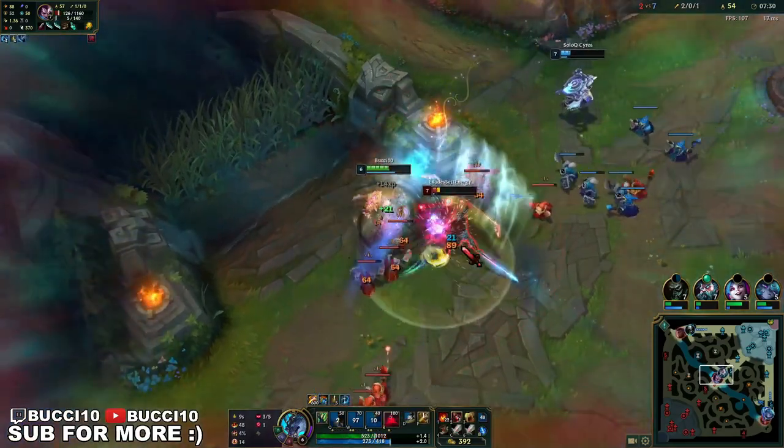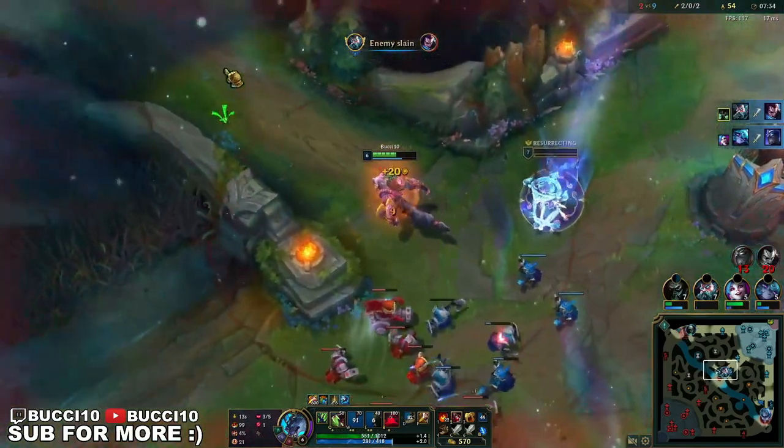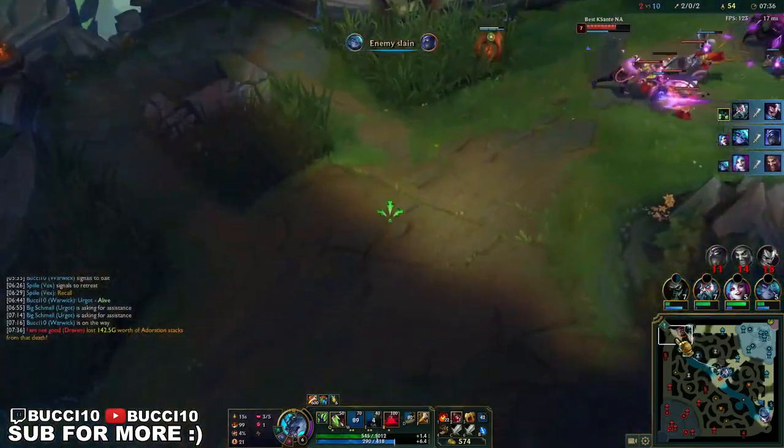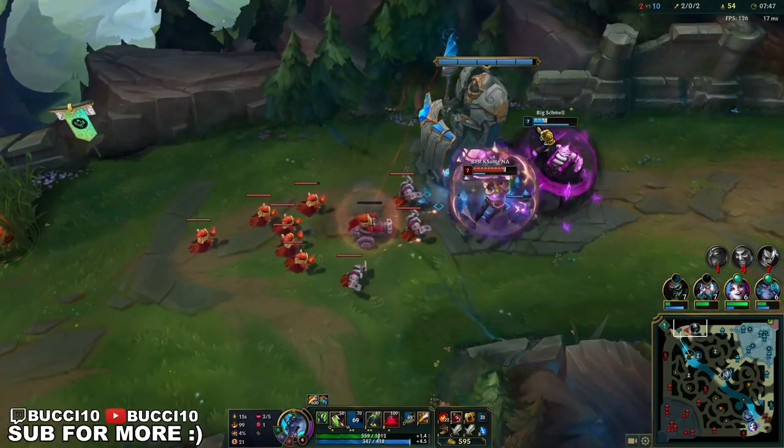Nice, I don't want to ult him because there's no point. He lives, right? Yeah, I was going to say. He lives because he has ult to everything. Because I don't want to ult that because I want to save my ult for this top or something. This guy's name is Best Cassante NA.